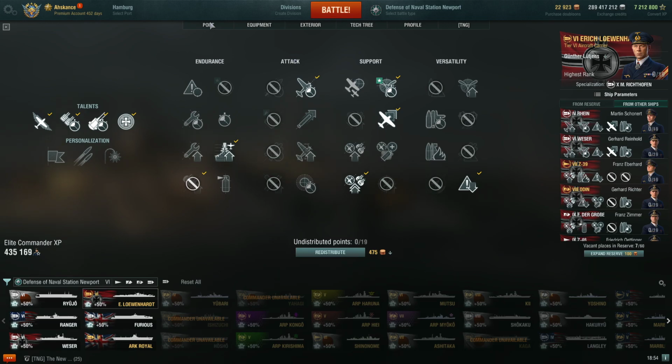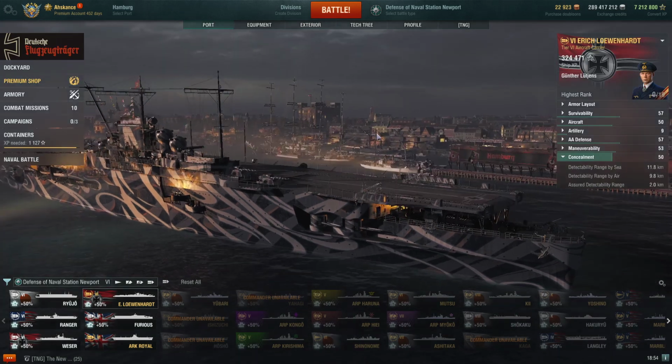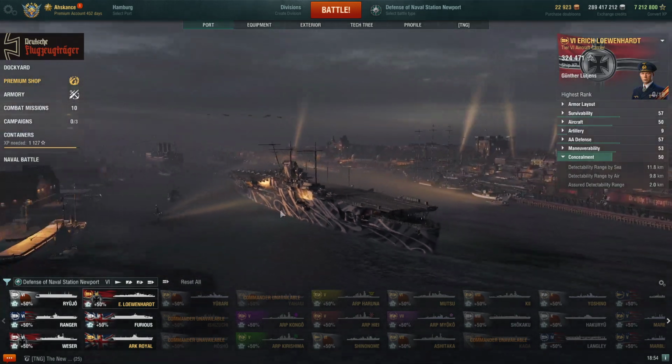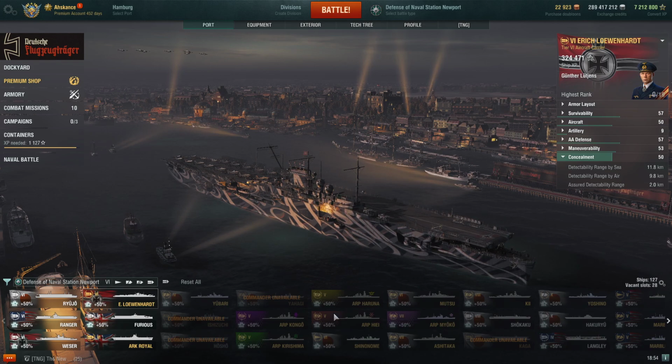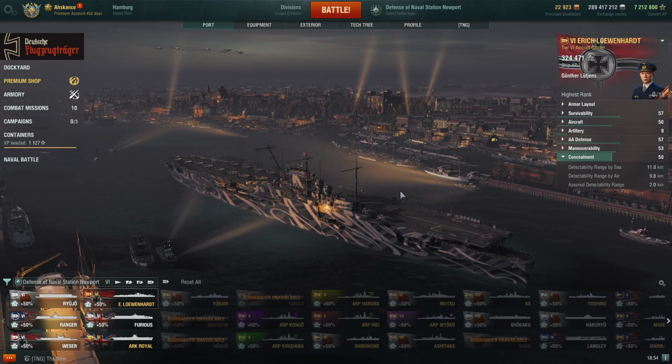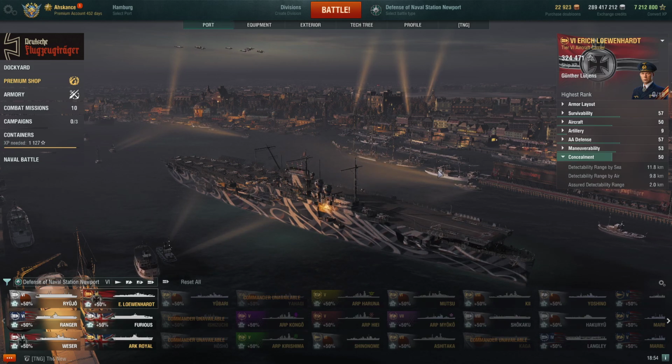So the shtick for this ship, because it's a premium, is, come on. It has a lot of secondaries. A lot of secondaries up there. It's got secondaries down here. So it's kind of like a tier 6 Graf Zeppelin, but its accuracy is terrible. Graf Zeppelin has like laser accuracy. This accuracy sucks. But it shoots a lot of stuff. So you'll still get hits with it.